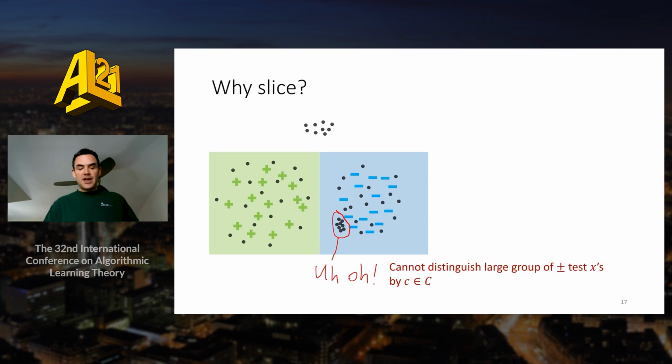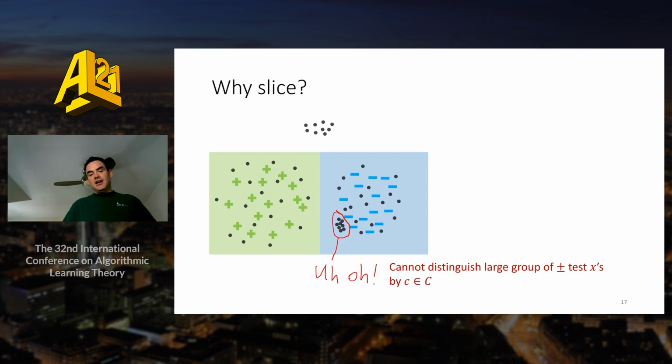You can see there's no way to draw a half space to separate out that clump of test examples. Plus, as we saw before, those could be positive or negative. We don't know. So we can't really guarantee accuracy and classify those examples. And yet there's no way to abstain on them by classifiers in the family. So that's really why you need to slice in the first place. This is also a good example to see why you need that group of unlabeled examples. Why you need unlabeled examples as input to the algorithm in the first place.